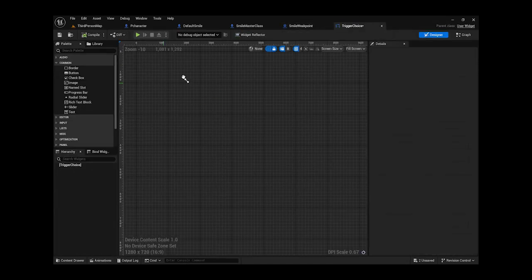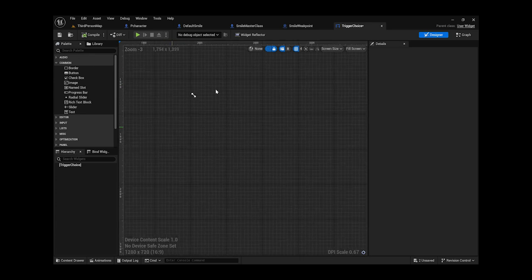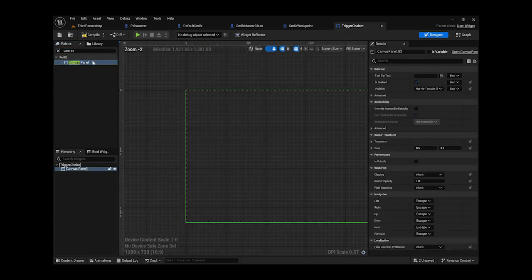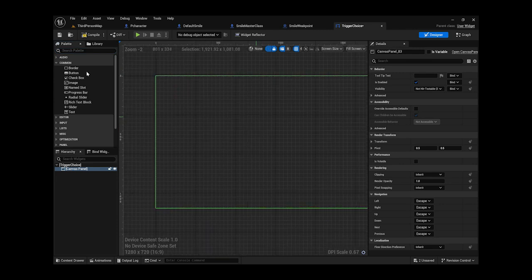All right. By default, this UI, I'm not going to get into the nitty gritty because I already touched upon this when I was doing the Rail Shooter remake. So all we really need to know is this: we need a canvas panel, and we just drag that in. And then we have our canvas panel. We are going to need some anchors, and we're going to need buttons. How these buttons will look, like I said, they're just going to look like default. So first things first, let's add some buttons.